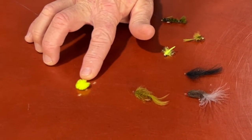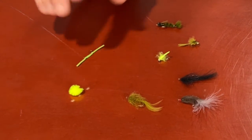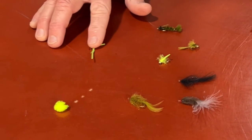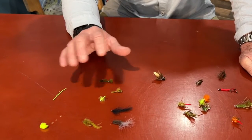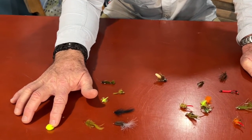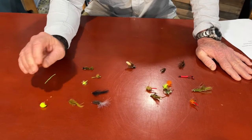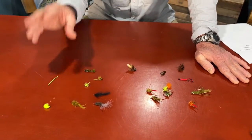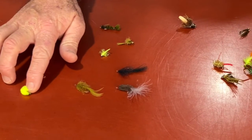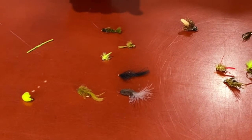Occasionally they'll come up and take the egg — it's a real subtle take. But a lot of times they'll grab the worm. One reason I like to have that egg up on top is you're going to see the fish potentially move as you're drifting it through a pod of grass carp. A lot of the takes — this egg is just coming down the canal real slow and it pauses for a second or two. That means a fish has put it in his mouth. If you don't pick up that rod, you're going to miss that fish because they'll put it in their mouth and let go of it, and a lot of times you won't even recognize it.